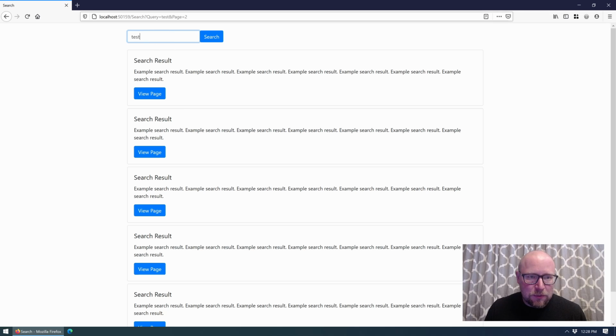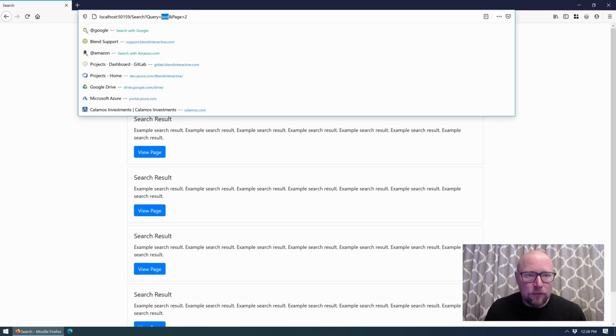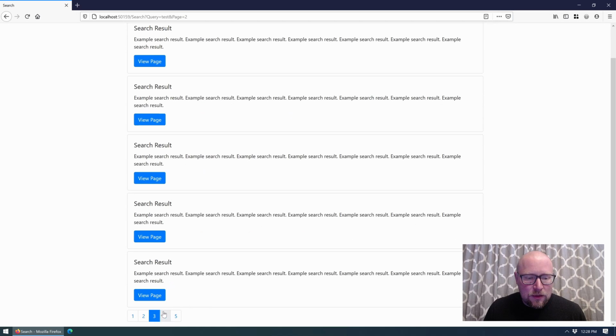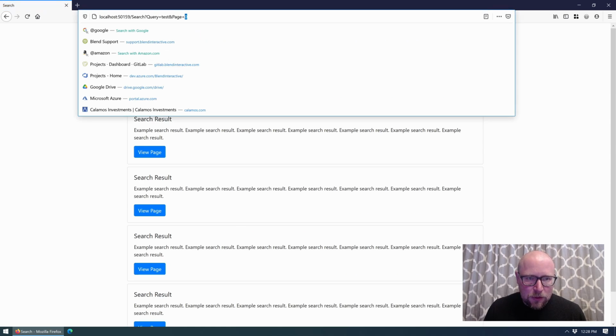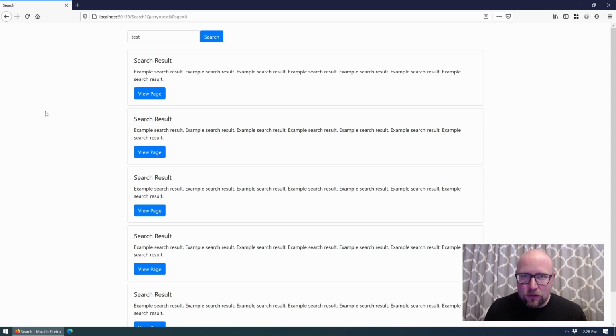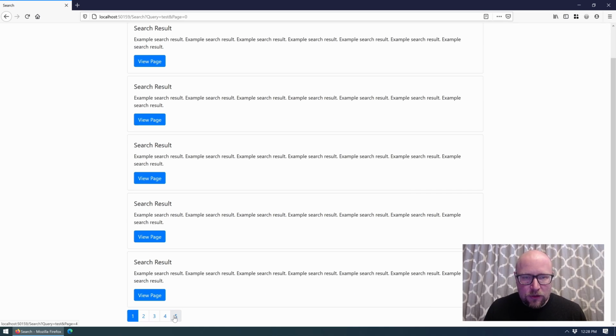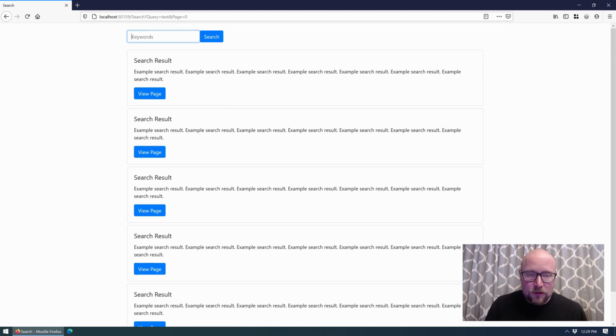And so I'm doing that on the query string. So I have this text box represented as a query, and what I type goes in there. The page is actually the index of the page. So if I'm on page 1, page is 0, but it's all persisted through the query string. These are just plain old HTML links. This is like the simplest possible way to build this. This appears to work great, except when you get a little crazy with your input.